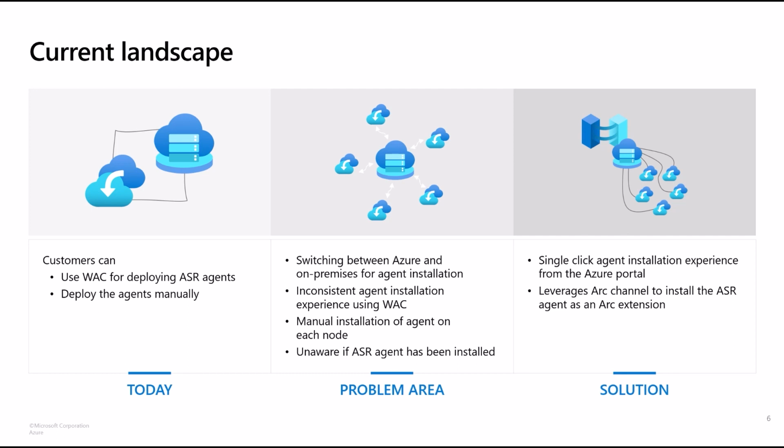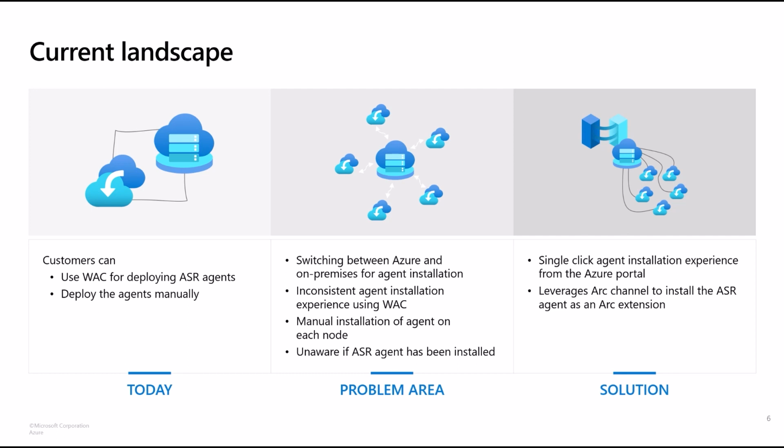Today, these ASR agents can be installed through either Windows Admin Center or directly through the Recovery Services Vault. In case of both these deployment models, you need to constantly switch between the Azure portal and on-premises to install the agent. But that's not the only problem. In case of Windows Admin Center, the deployment of the agents to each of the nodes has not been consistent, and that's feedback that we have heard.